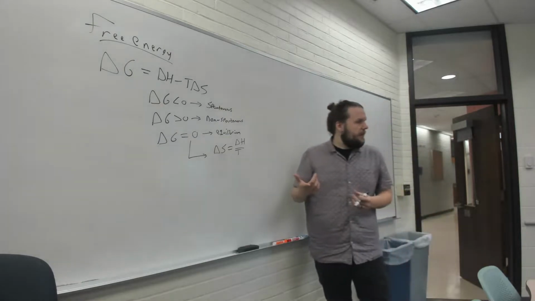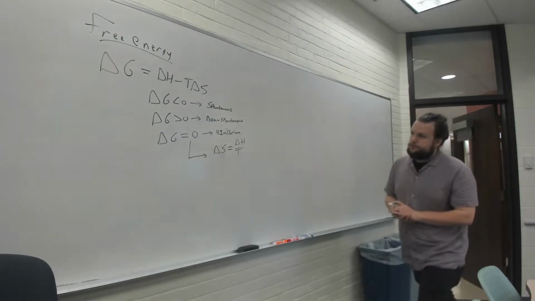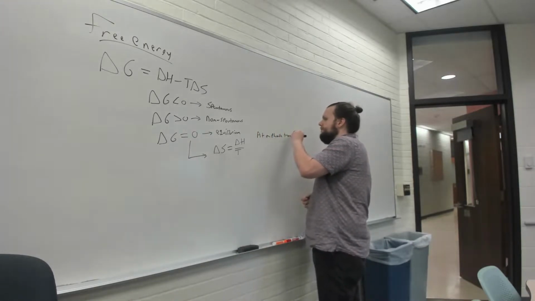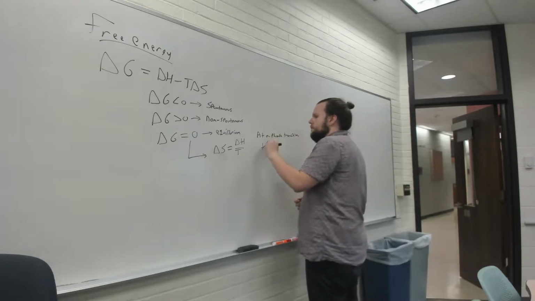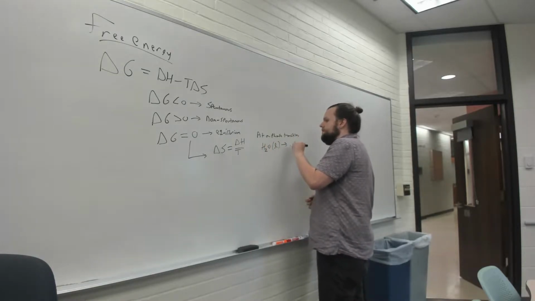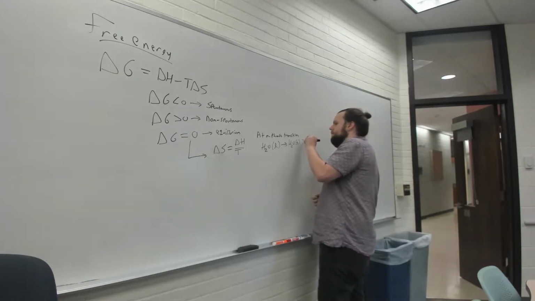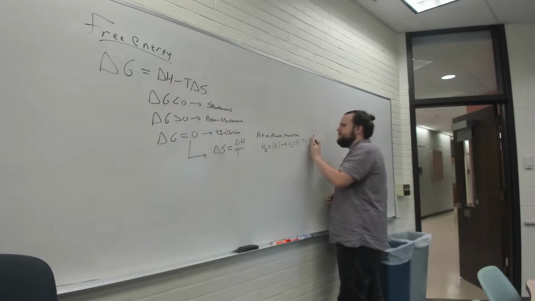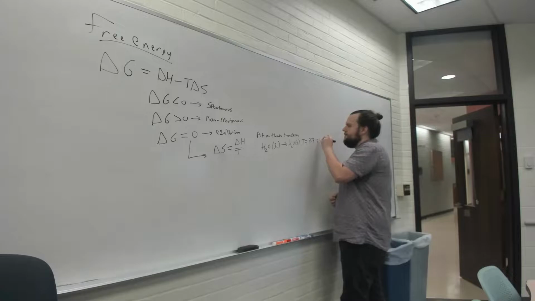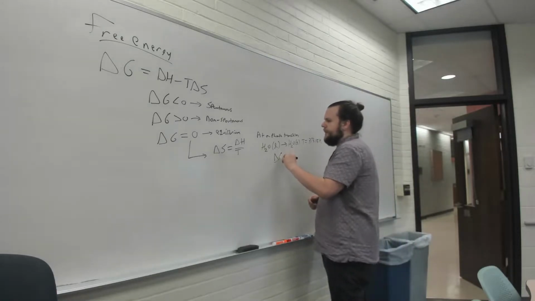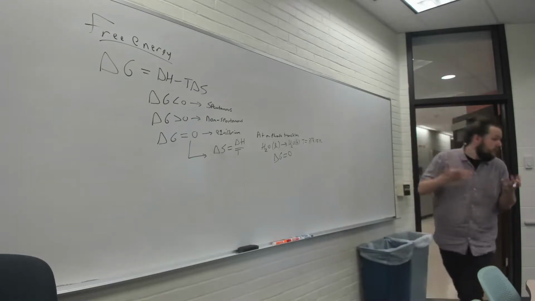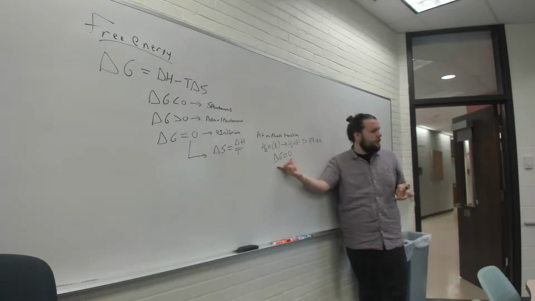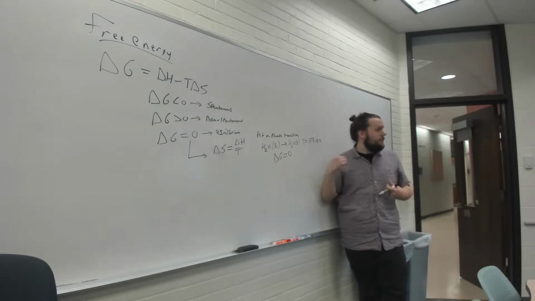So for instance, at a phase transition, for water, liquid to gas occurs at T equals 373.15 Kelvin. At this temperature, delta G for this reaction is 0. That's at the boiling point. And we'll see that when we get to phase transitions. This is a classic example: the phase transition occurs when delta G changes sign for the conversion.